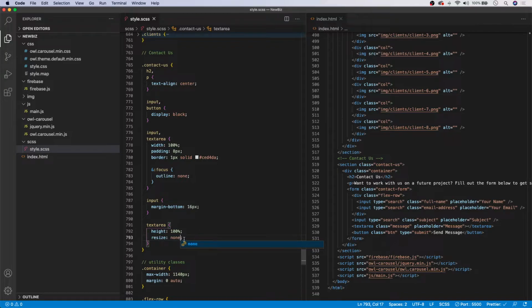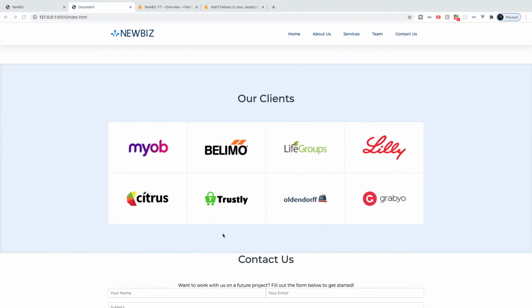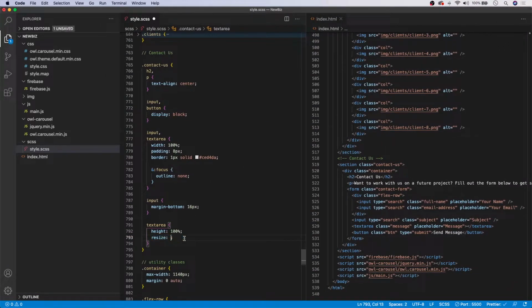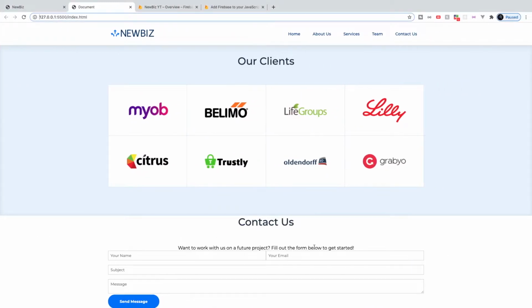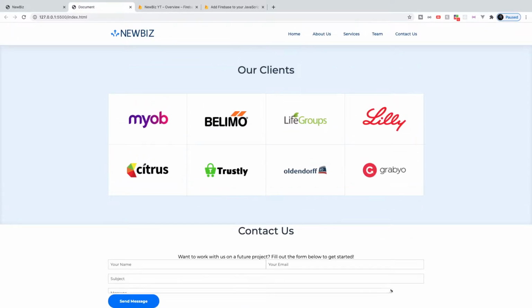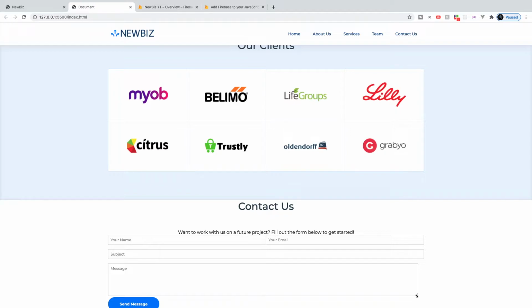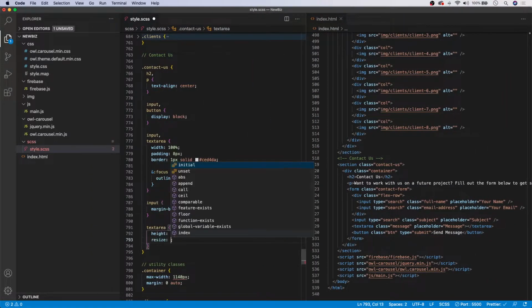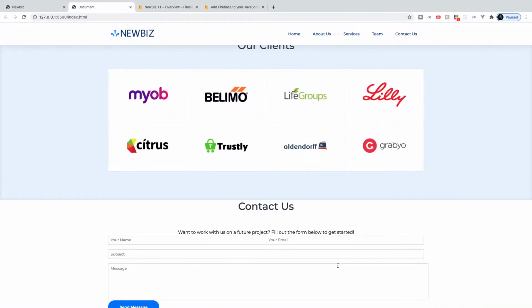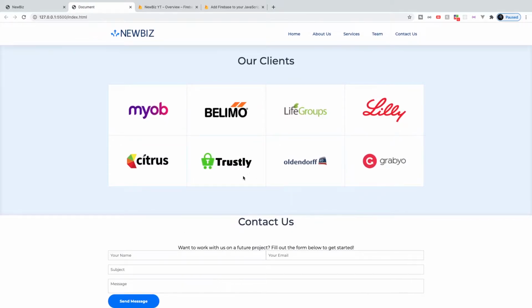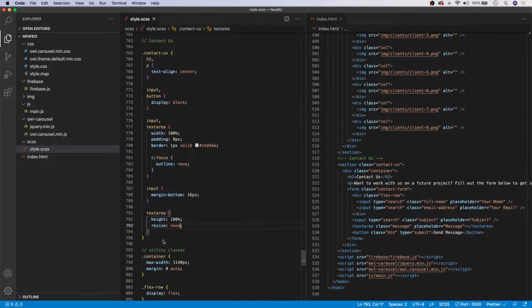So if we take a look, I want to just quickly go over what the resize property does. If we look at our menu right now, it looks pretty good. What the resize property does, if I remove it here, I'll show you. If I take it off and save it, you can see that now I'm able to go ahead and resize this. Now I don't want users to have the opportunity to do that. It doesn't really affect anything, but I just want to remove that ability for that to even happen. So with that resize of none, that turns off that ability. Okay, so we put resize back on here of none. You can see, and if I refresh it here, you can no longer resize this text area, which is what we're looking for. Okay, just wanted to point that out.